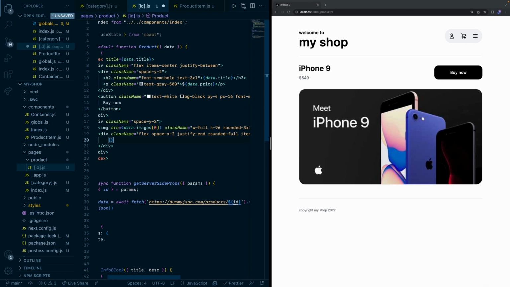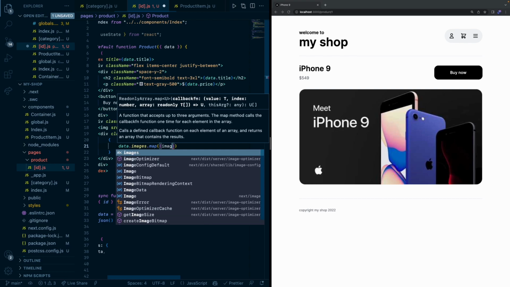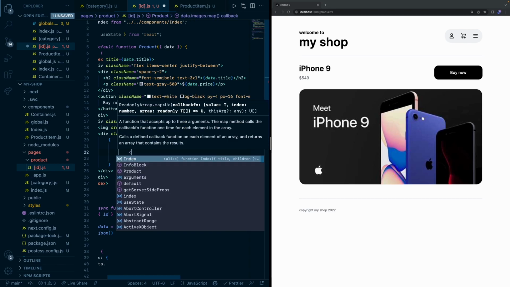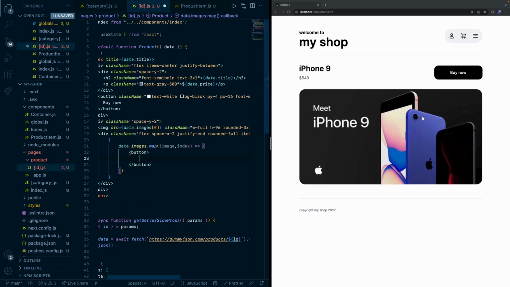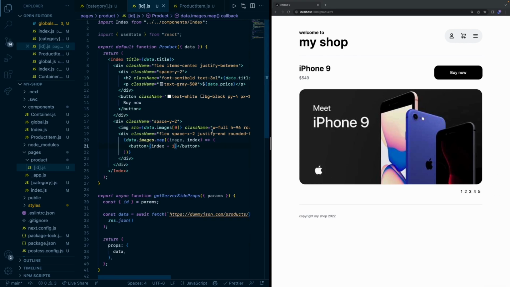Don't really see anything. All right, data.images.map image comma index. That's a button, so button. All right, index plus 1. Now you see we have 1, 2, 3, 4, 5.